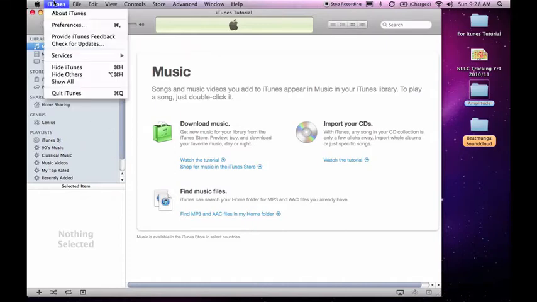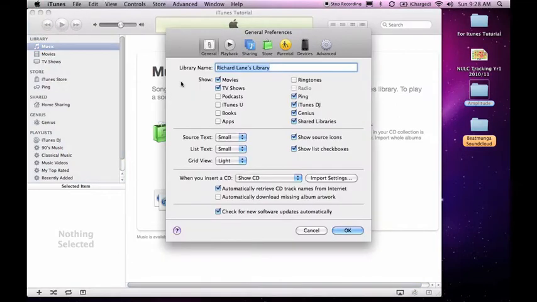So first of all, I'll go into iTunes Preferences, and I can tick these boxes at the top to determine what iTunes will show me in that left-hand side of the window. Now, movies and TV shows is fine for me personally. I also want to see podcasts because I use a lot of those. iTunes U, not remotely interested in that. Books and apps I actually find useful as well if you've got an iPad or something and you want to manage your books and apps.